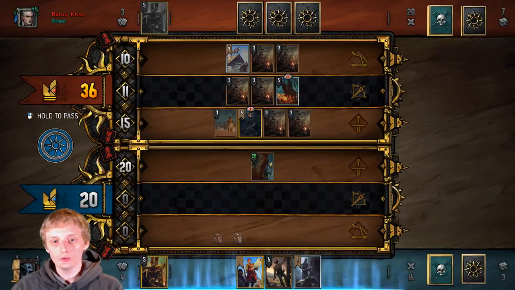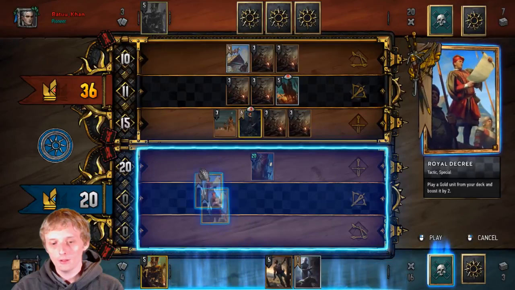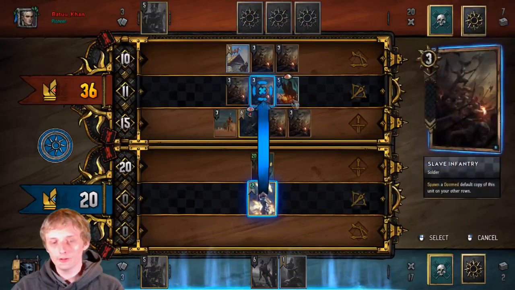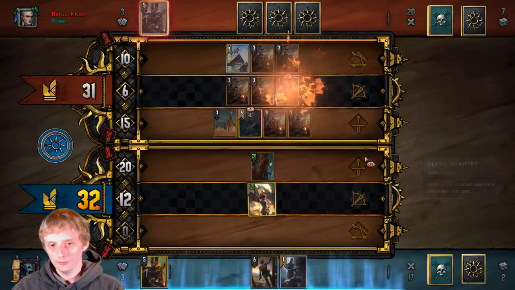Oh, this might be soldier buffing, in which case we're probably going to lose. So we're gonna Royal Decree out Triss Marigold, I'll do what I can because he's gonna spawn a bunch of these and then buff them with sentries. And we're gonna lose.